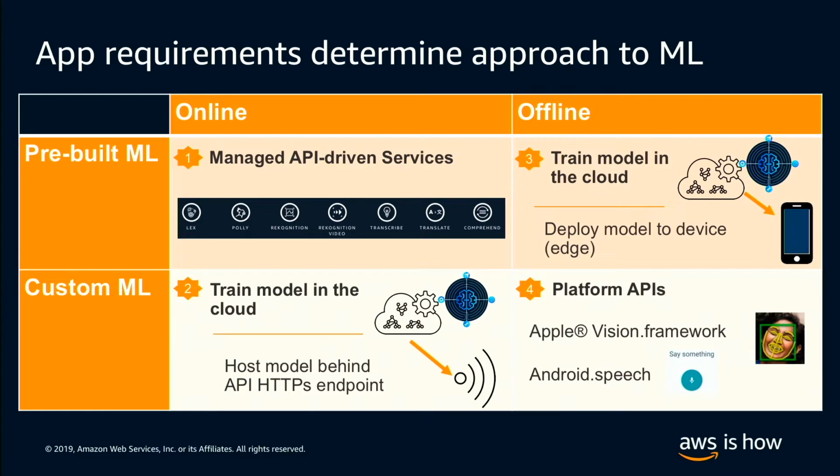And then the 4th part is using the platform APIs. So when you think about, like we talked about the Lex example, Apple, for instance, has a great speech framework that I can use to take my voice and convert it to text, and then I can do whatever I want with that text. I can make a call to Lambda, I can make another API call, whatever I want, but it's completely offline and it's taking my voice to text, even though there are a lot of services like Amazon Lex that'll do the same thing, where we can actually save that call if we want just that more control or that offline access. And then that's, again, the speech and then the vision part.